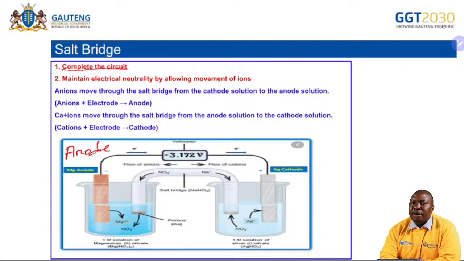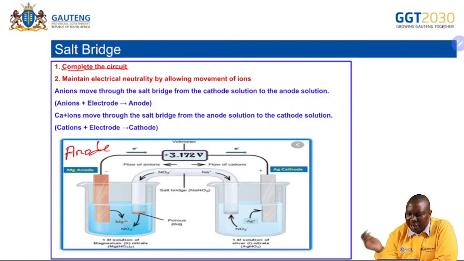We're going to talk about how you identify the anode and the cathode. So don't cram to say on the left we always have the anode, on the right we have the cathode. No, that's not the case. We can put the cathode on the left and the anode on the other side. So we're having anode and cathode like that.